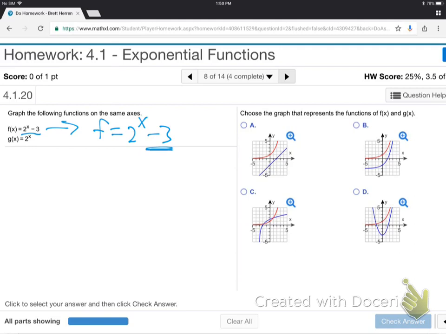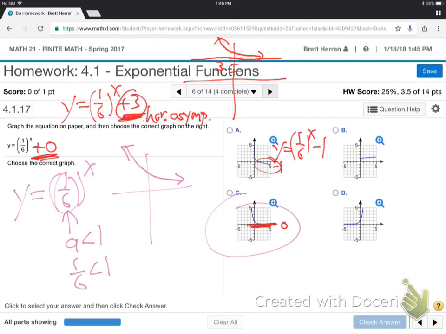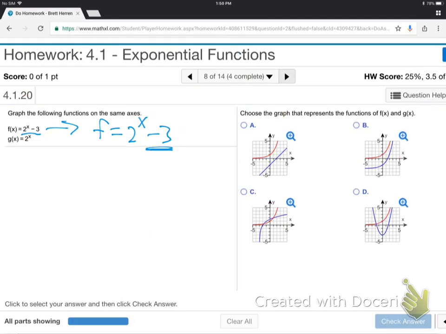What's that going to do? What's a number added or subtracted off to the right? Let's flash back. Number added and subtracted off to the right is your horizontal, your flat line, the line it levels off at, your horizontal asymptote. I showed you if it was plus 3, this would be up at plus 3, the flat line where it flattens out. So if it's minus 3, then what does that mean? Well, that means 1, 2, 3, down here at minus 3. I'll do a dotted line. What you usually do with asymptote lines is dotted because they're not really part of the graph. They're invisible, but they're just there as a guideline. So that would be where it would flatten out.